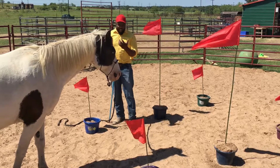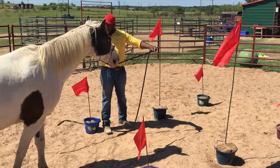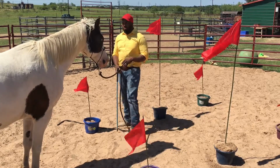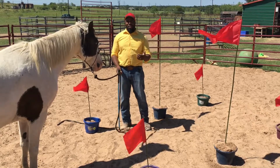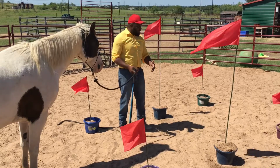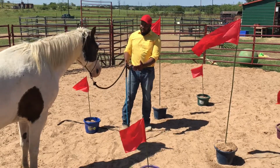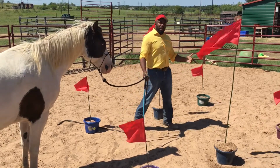So I'm gonna go ahead and see if I can get another step forward. I'm gonna apply a little bit of pressure. I'm gonna pick up my stick over here, and I'll just gently tap his leg until there. He moved just a little bit further forward. I'm gonna let him know he made a good choice. It's super important that we focus on the steps that our pony takes, okay? Because we want our horse to step by step realize that we're placing their feet in safe places. So it's not about how much distance he covers, whether he takes a big step or a large step or a small step.